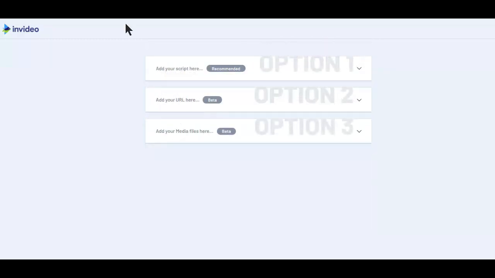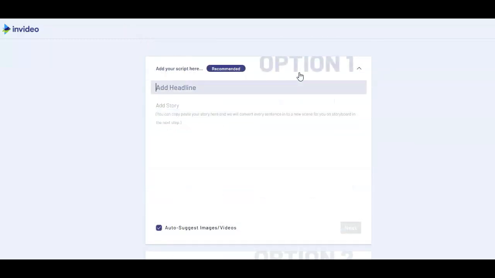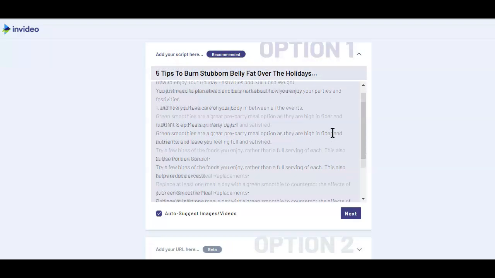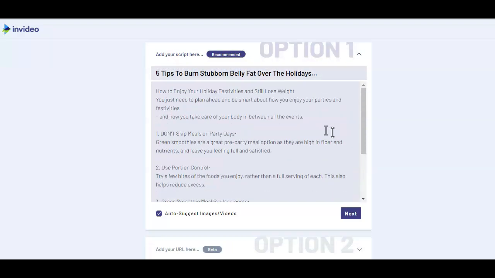Now for this, I've already posted a video on this channel on how to make text to shorts videos using the InVideo app, so I'll not go into great detail in this video. Again, you'll find a link to that video in the description box below this video.